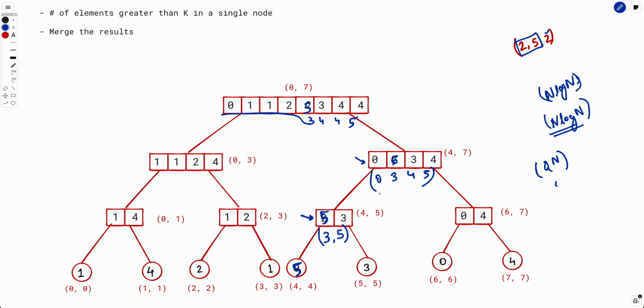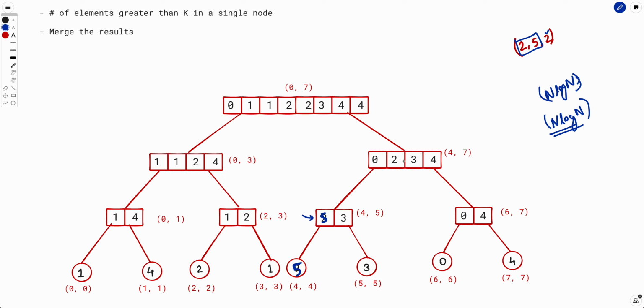Notice that instead of maintaining a vector here, how about maintaining a set? So let's say you maintained a set. If you maintained a set, this update part will be simple, right? A set is already sorted, so you don't need to worry about that. You can simply say, okay, erase 2 and add 5.